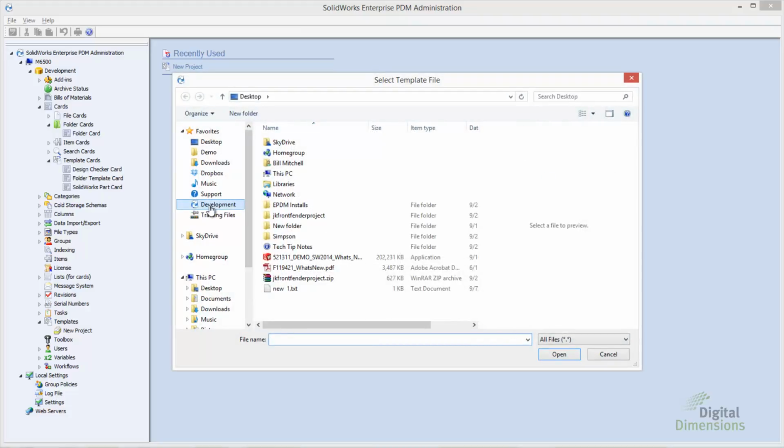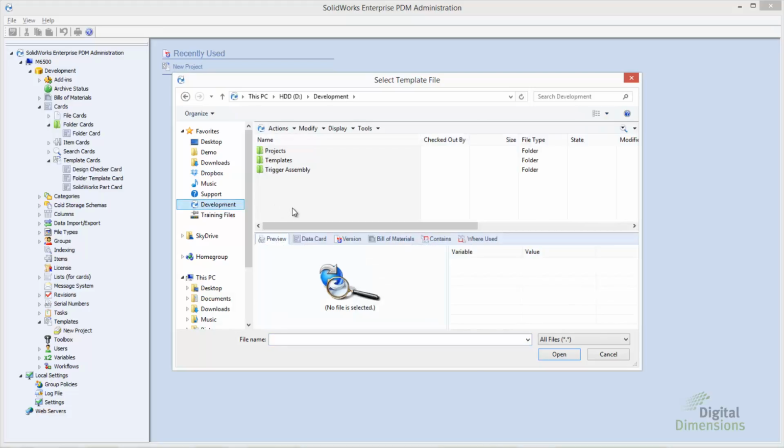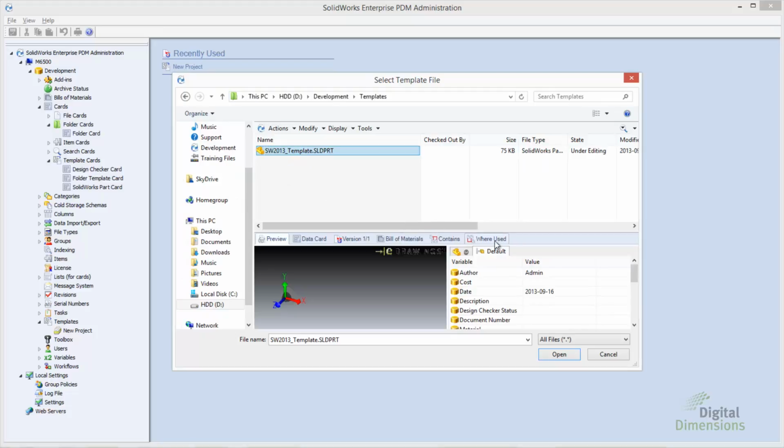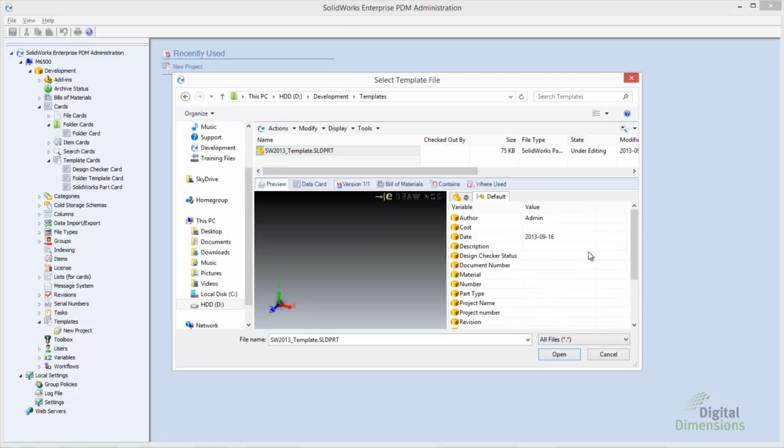So within my vault, I've got a SolidWorks file called SW2013 template. Now for SolidWorks files, it's critical that you use a native SolidWorks part, assembly, or drawing versus a SolidWorks template. And the reason for this is that whenever the template grabs a file, it's not going to use SolidWorks to take its template and convert it. It's going to take the file that's presented or that's selected in the options, copy it, rename it, write all of the different variables into that file's custom properties, and then save it into the vault automatically.